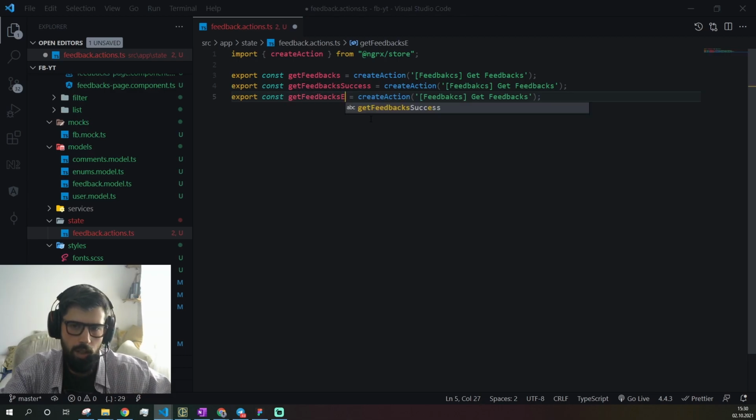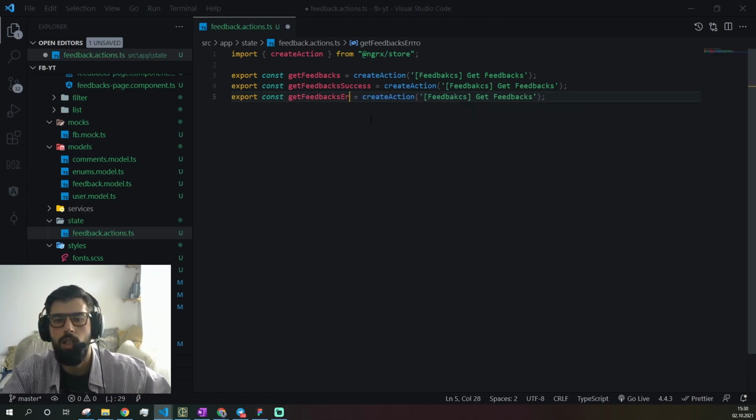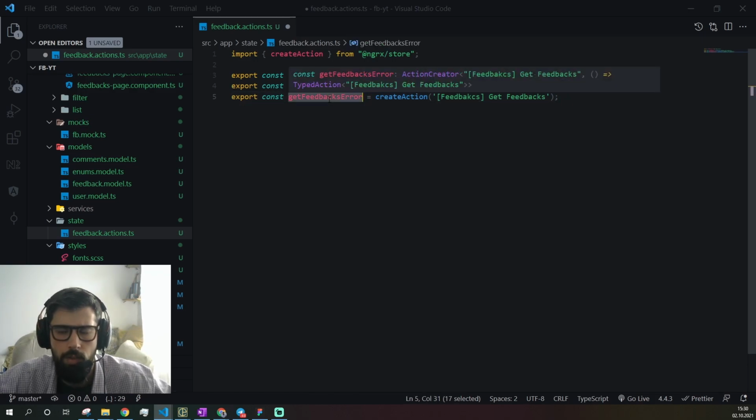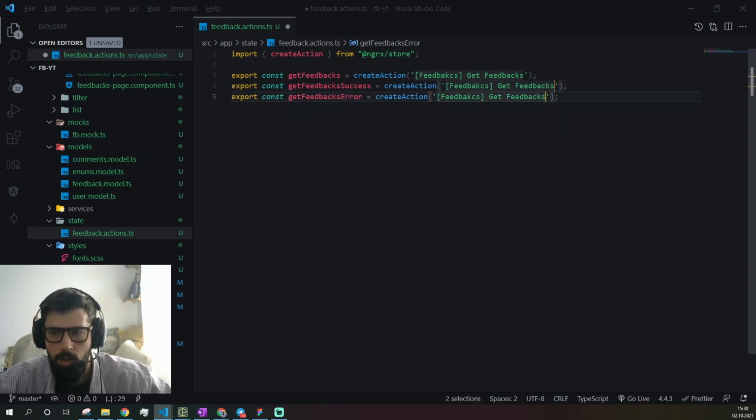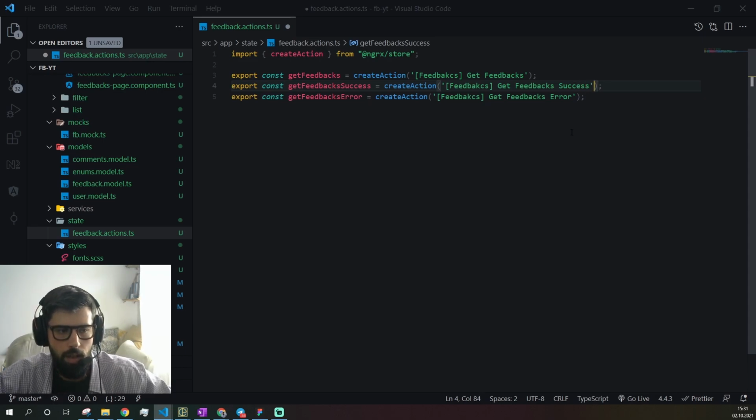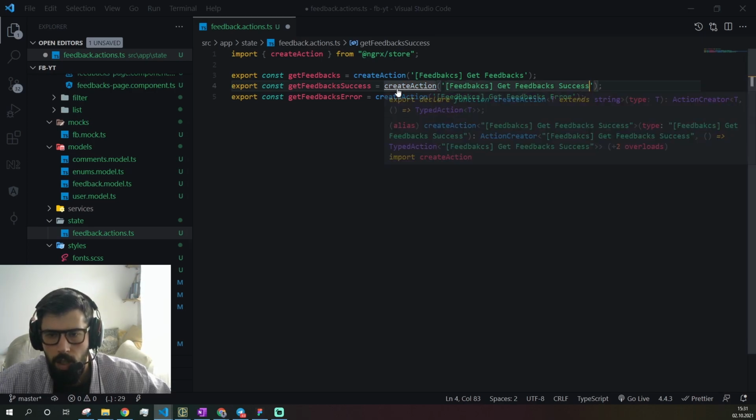And then we are going to need an error here. In any case, if an error appears, we're going to trigger this one, if needed. But I'm just going to create an action for this, and later on we will define how to handle errors. So this is error, and this one is success. How to type this? Like this. And one more thing that we need to pass here is payload.